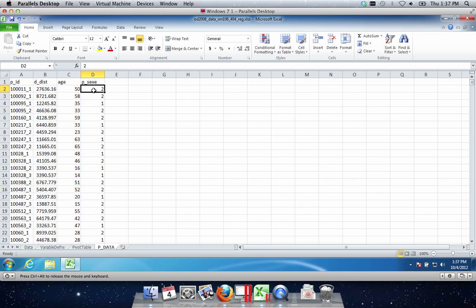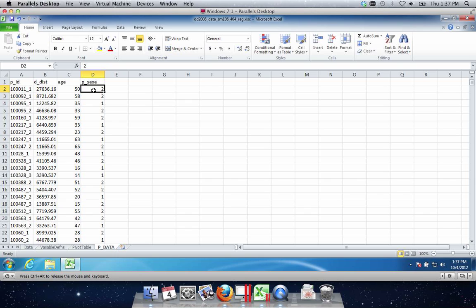As you'll recognize, the gender variable is what we call a categorical variable. It has two levels, 1 and 2, but because it's a categorical variable, and because the categories themselves are 1 and 2, we can't use them in our regressions directly. What we have to do is change our categorical variable into dummy variables, that is, variables that have a 1 or a 0, and those we can use in our regression. So that's what we're going to do.